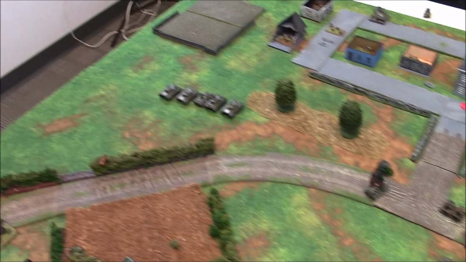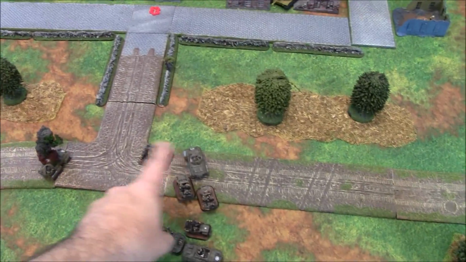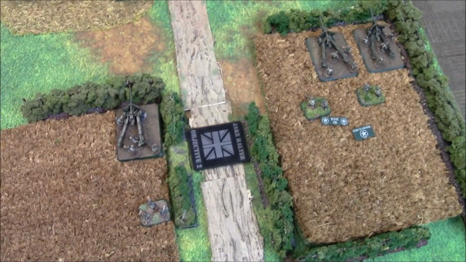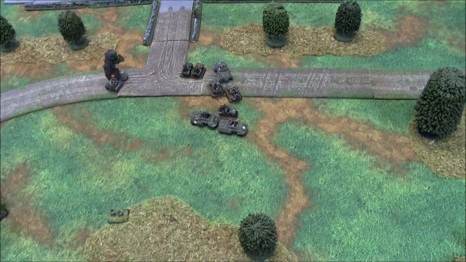Okay, recapping US movement. Those guys are staying put. The tank destroyer section is moving over. These guys, the 2 50 cal Jeeps, moved up to get into range of people in the buildings. These guys are staying put, obviously, since they're immobile. So on to US shooting. Let's see what we can do.